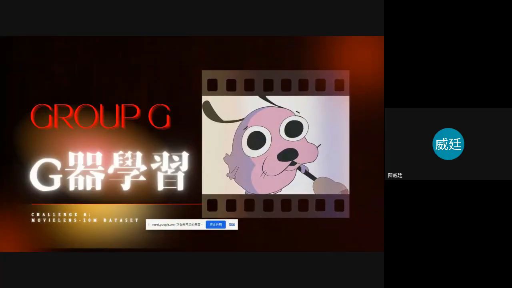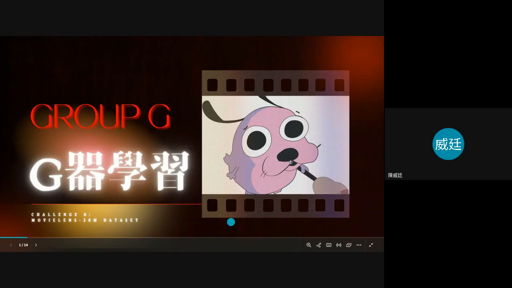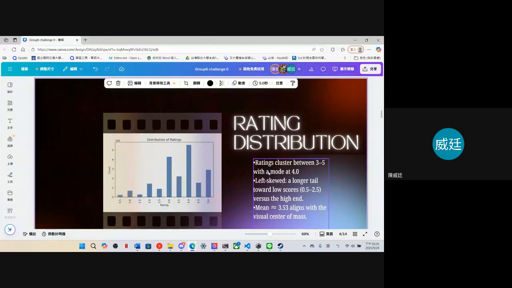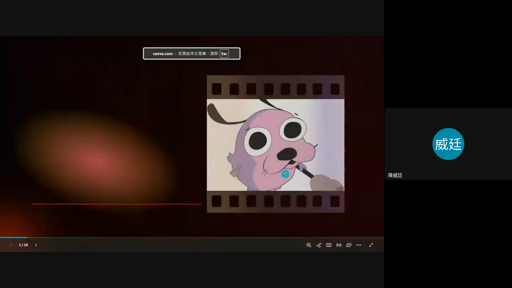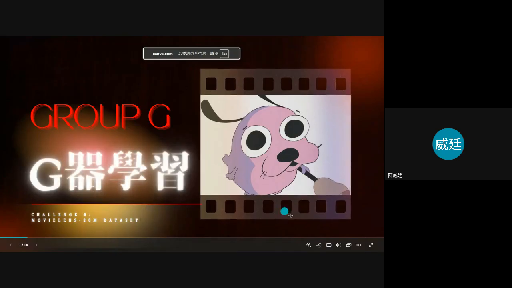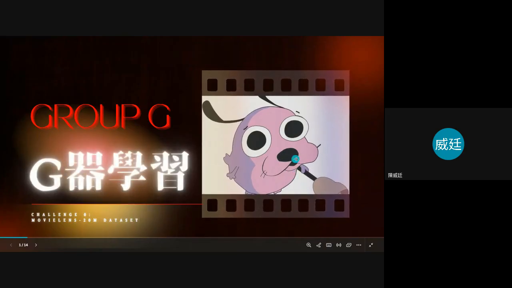We're group Machine Learning, and this is our mascot. He's Courage, the cowardly dog. I'm kind of laggy. Okay. This is our mascot.